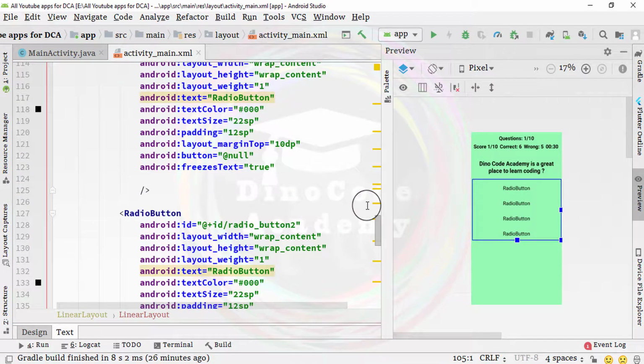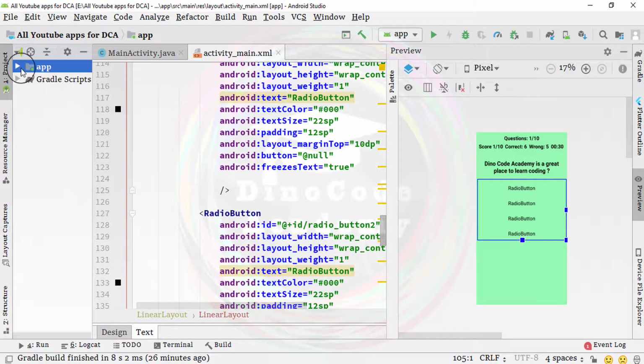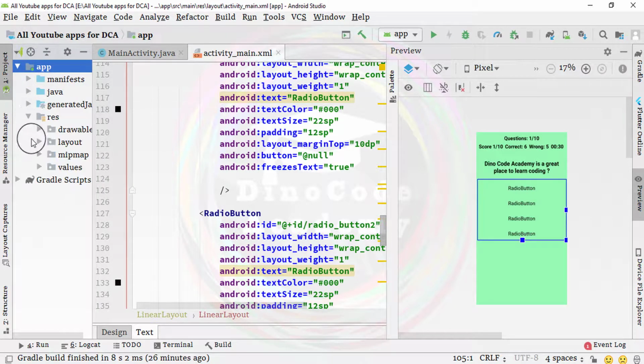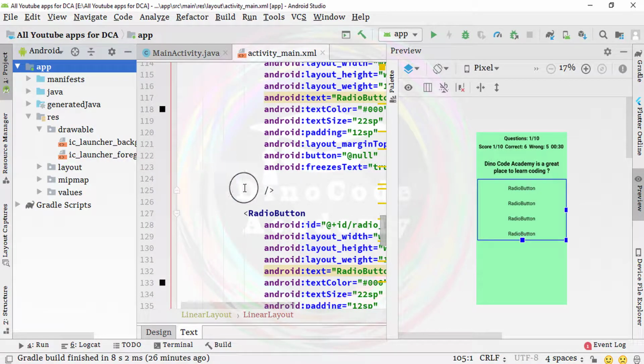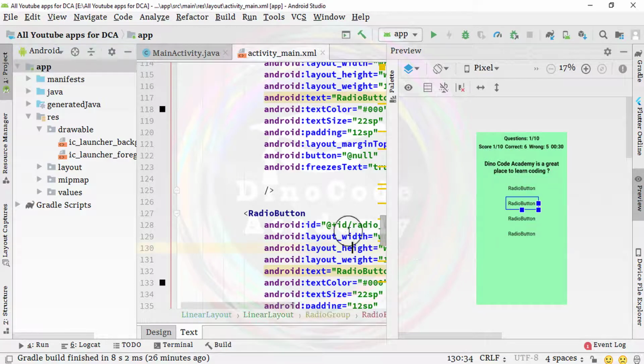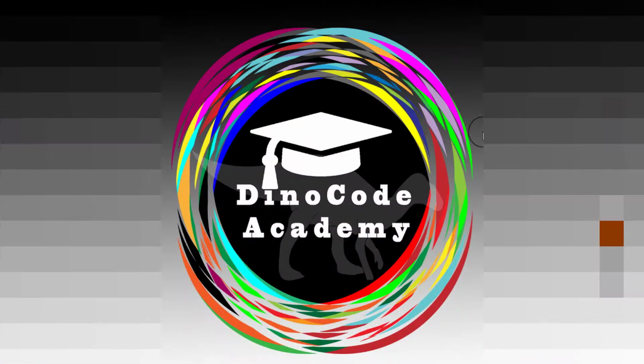In the next lecture we are going to add the custom drawables, means we are going to code the background drawable file inside this drawable directory. Let me show you. Inside this drawable directory, and then we can use these drawables for our UIs, that is text view and these buttons, and also we are going to add the confirm button, which is used to process the quiz operation. So we are going to do all of these things in the next lecture. So that's all about this lecture.